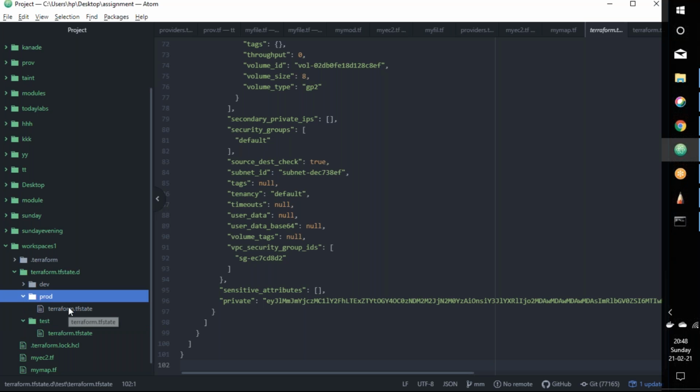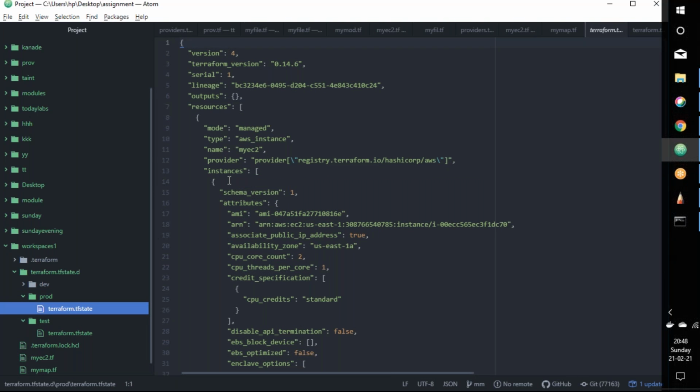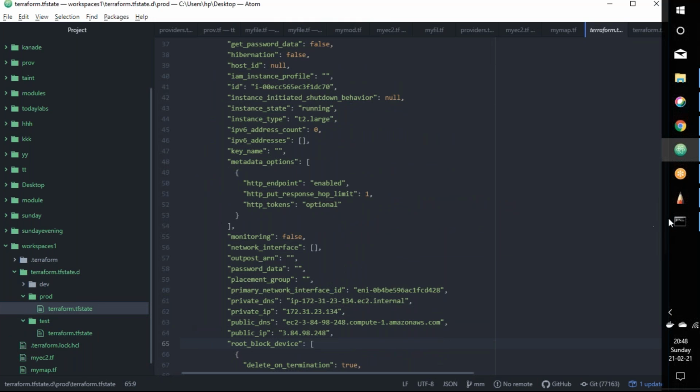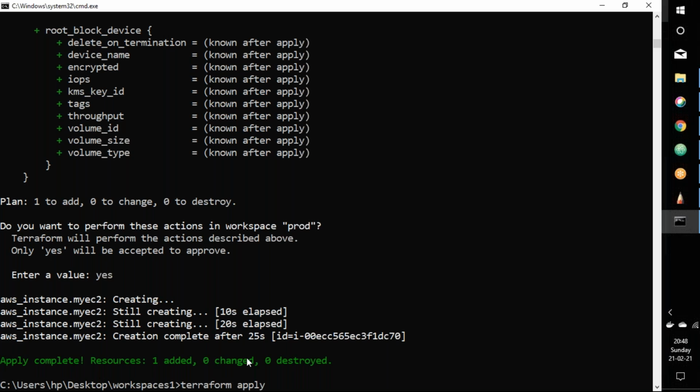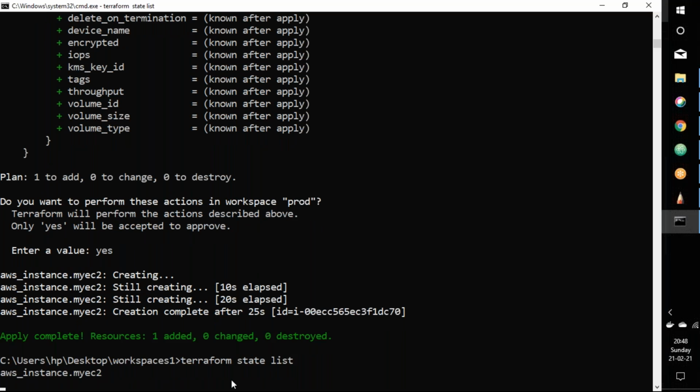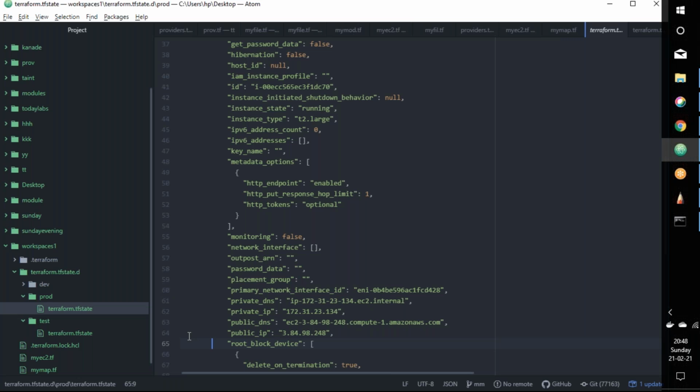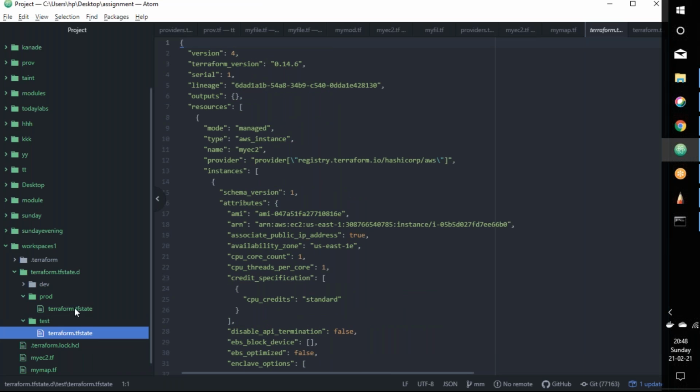In the production environment we have the terraform.tfstate, the state file associated with this workspace. Terraform state list gives how many resources we have created, and it shows only one resource, aws_instance.myec2.